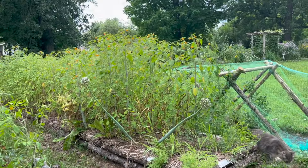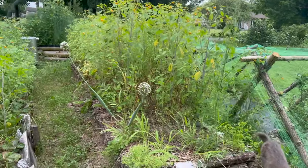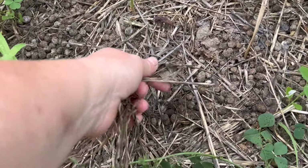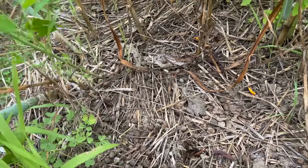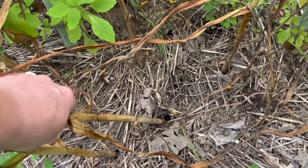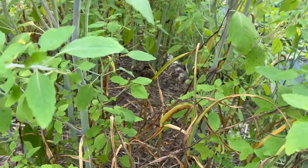This disaster that got taken over by jewelweed was my garlic bed. I believe there is still garlic in here, and I have to just get in here so I can see there's garlic here. I just have to get in here and harvest it. I'm hoping to do that today or tomorrow. Unfortunately, we've had such a wet year. Like, this is overdone. I can't help it. I will get it out and pull it out and see what we come up with. It is what it is.